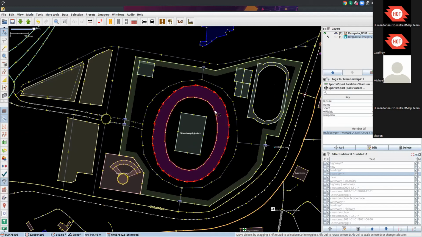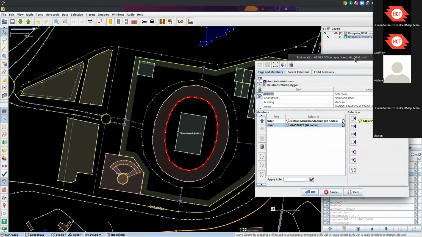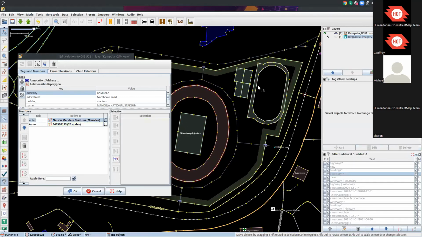It has 2 members, and if I go to edit, I can see the properties of this relation. It has the inner. If I select here, I can see this is the inner one, and this is the outer. So this is like the running track, and then maybe this is the outer of the building. There are also some other fields outside the stadium, but they have also been mapped as multi-polygons.